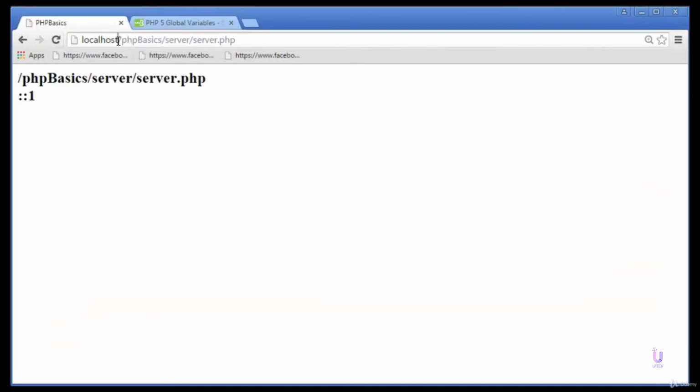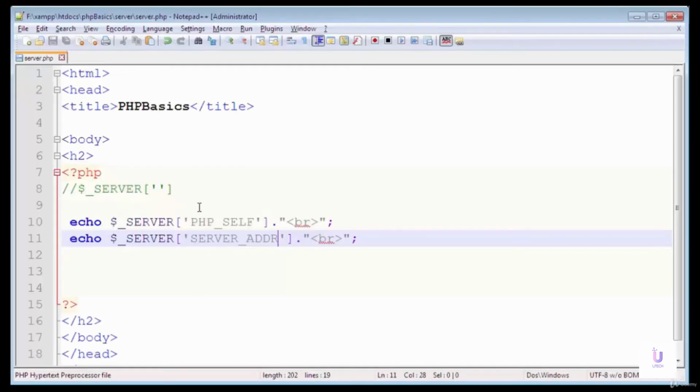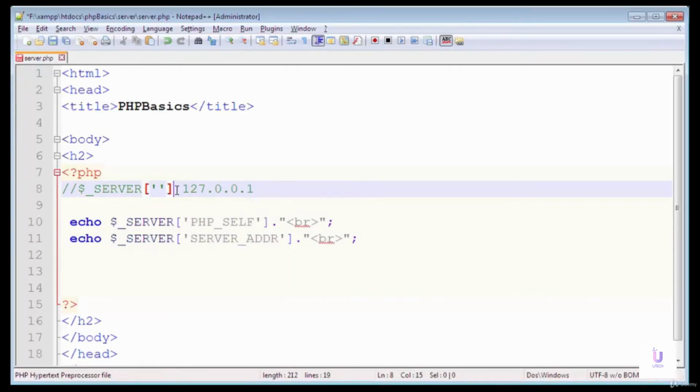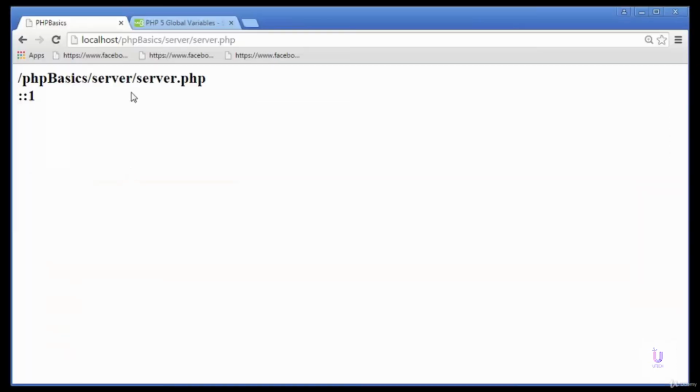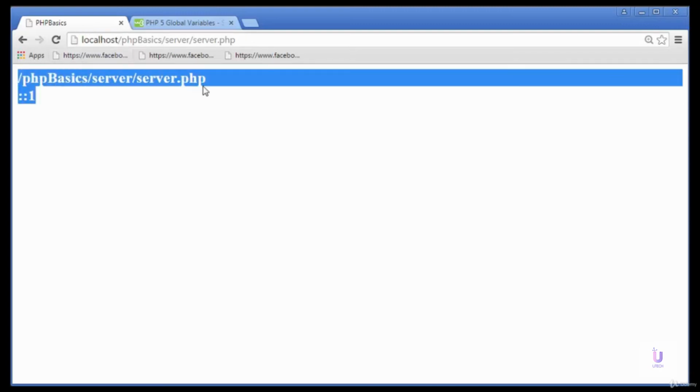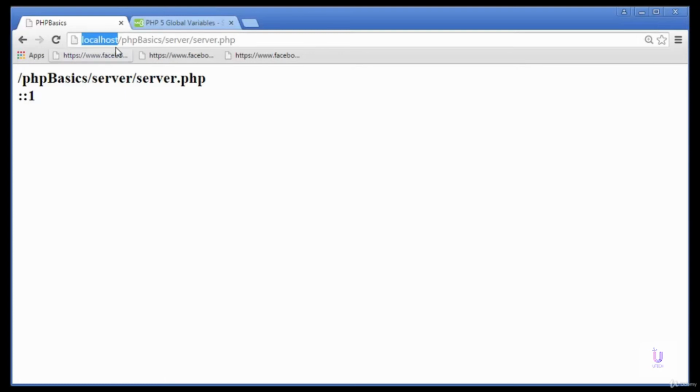Here you can see that this is the localhost that we are using. One thing I'll tell you before finding the IP address of the server: the IP address of the localhost that we are using in our web browser is 127.0.0.1. So this is the IP address of the localhost that we are using for PHP. If I write the IP address here, it means the same result. It will also open this file, PHP basic server, because we will use the IP address instead of the name localhost.